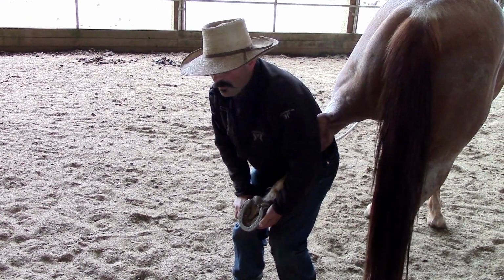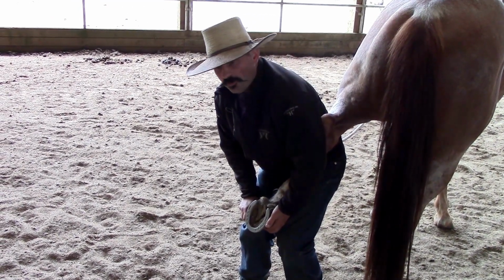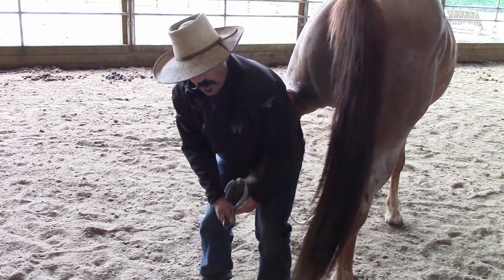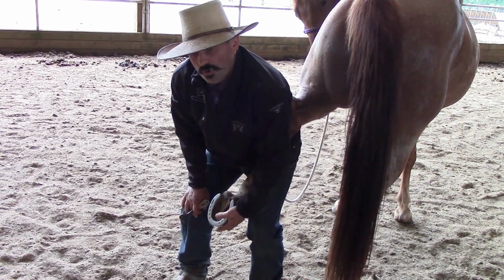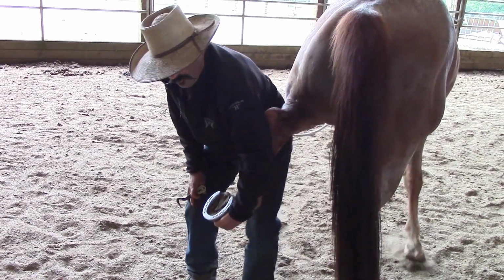I see a lot of people thinking that that's the way they've got to have a relationship with their horse. Their horse leans on them, they try to hold it up. Picking a horse's foot becomes a struggle between who's stronger and who's going to win. That's not what a relationship's about. A relationship is about mutual respect and both of you having part of the responsibility.